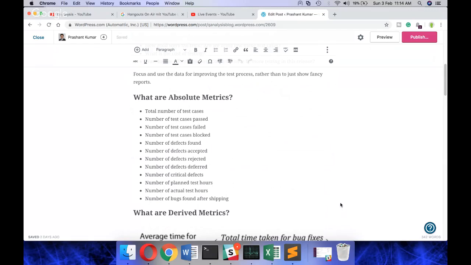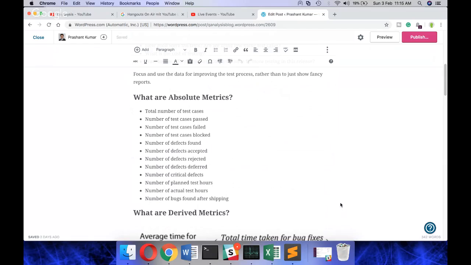This is very simple, right? For the total number of test cases you have developed, on an average, how much time each test case takes. Let's say you have to come up with a complexity, and then depending on the complexity, you have to come up with a number, how much time it takes for doing one test case, and then you extrapolate it to a bigger set of test cases with a higher, medium, or low complexity, and then you come up with a number. It gives you the planned test hours. It is just planning. Actual might be different.